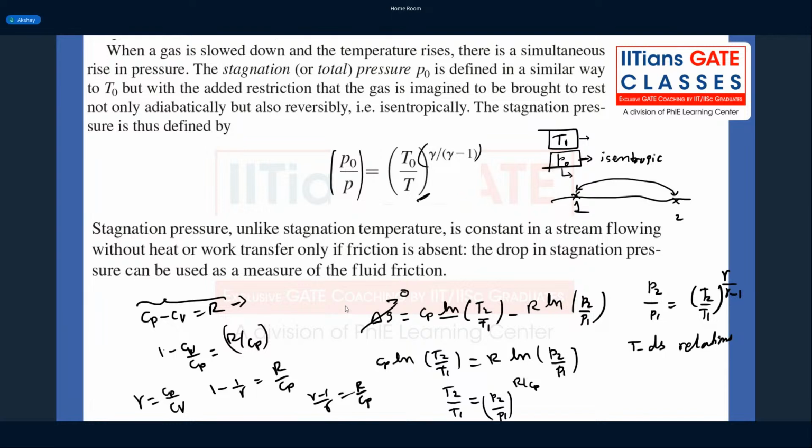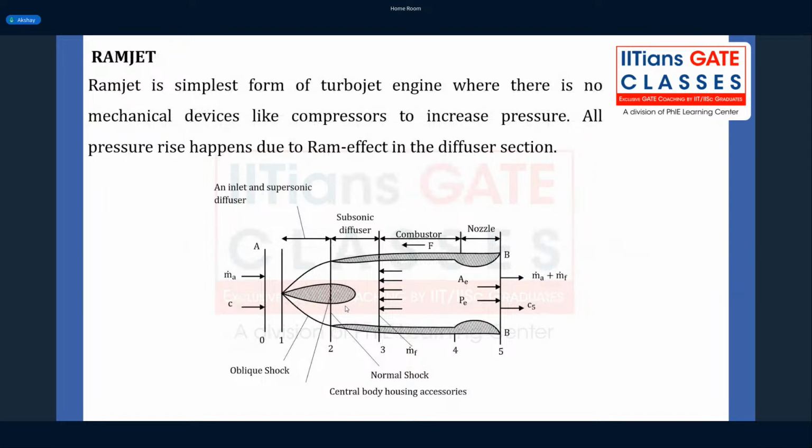Okay, so now we will quickly see the ramjet analysis. The ramjet is perhaps the simplest form of engine to deal with, at least in pen and paper, but it is the most difficult form of engine to design, because here we have no moving parts. All these things happen only by the physical principles we study in the textbooks. All pure gas dynamics ideas, pure physics. We are not going to put any kind of moving parts, motor or something like that to do the work. Everything happens just by the flow transitions.